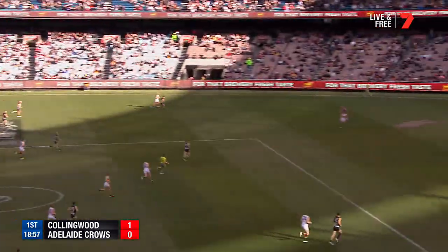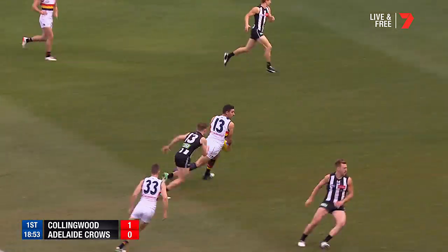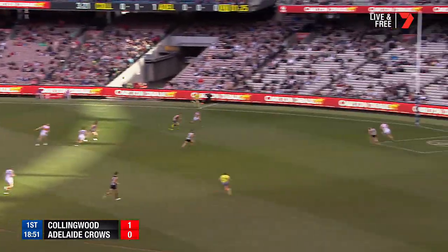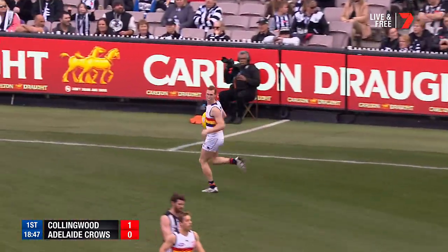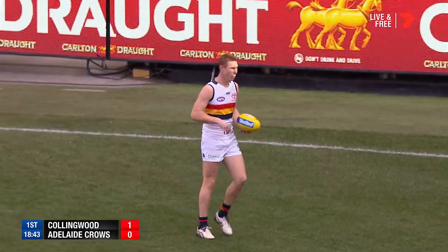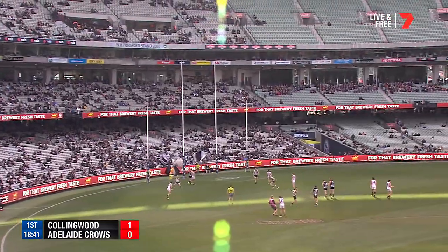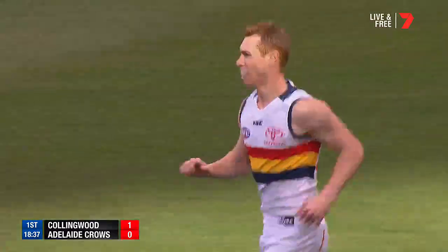Fast-moving team, Adelaide — we know that. McGovern's kicked a half-forward into a bit of space. Walker defends off well now. He's pretty good on the left, Walker. And drills it brilliantly to Lynch. He is a superb field kick, is this captain. That's skillful, isn't it, really? They've gone from back flank, back into the back of the centre square, out to the far side. And Lynch gets the opening goal of the match.